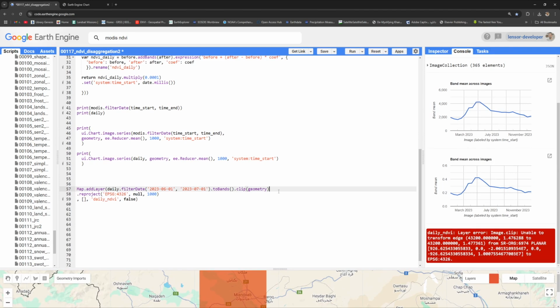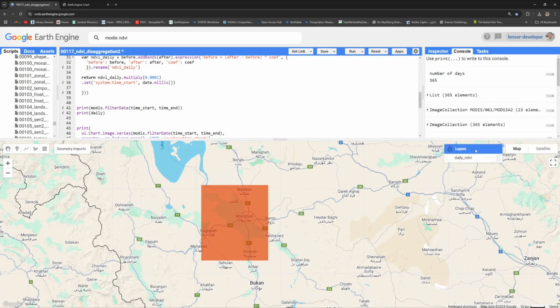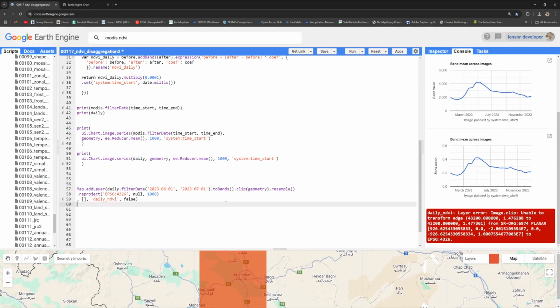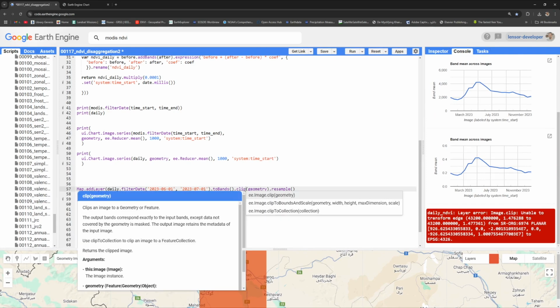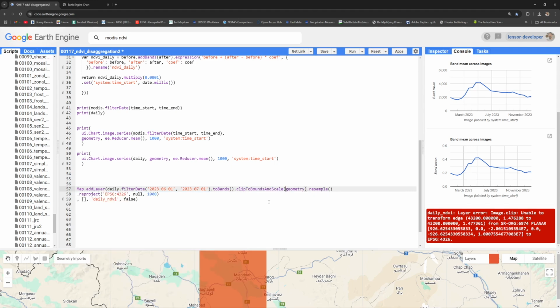Let's try with resample first, resample and then reproject. Still the same problem here. Or maybe we can use clipToBoundsAndScale. This is another solution that you can use for such a problem.